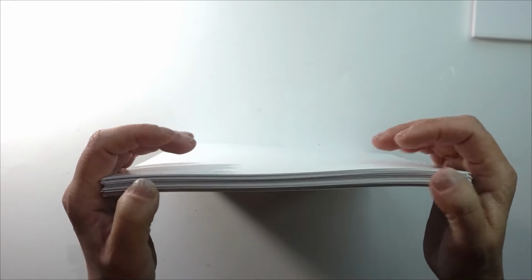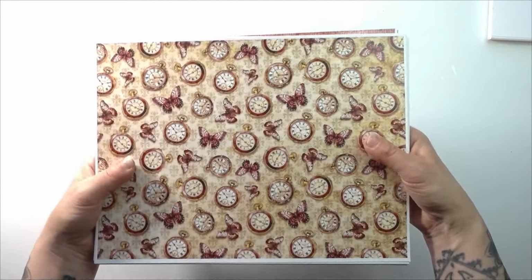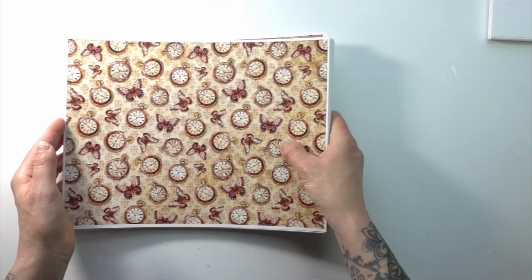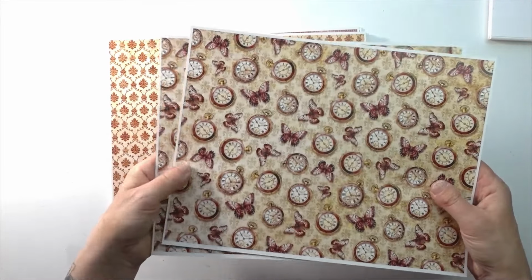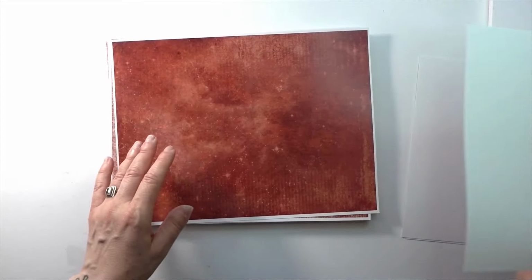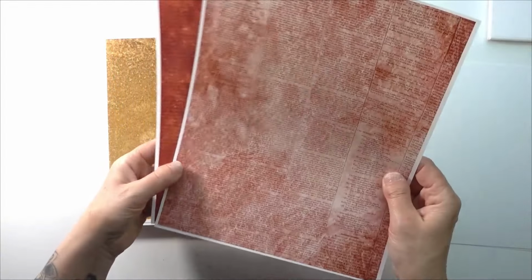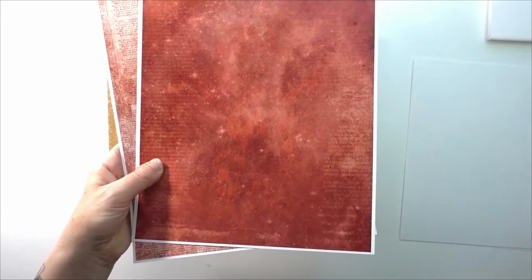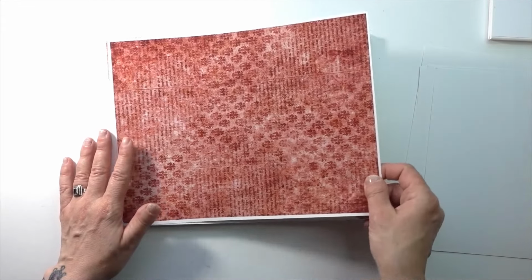So this is the standard kit of the red and gold paper collection from Victoria Designs. I did not print all of them. I only printed what I felt that I would need. So I'll just kind of quickly go through some. There's a few that I thought I might need 2 of, so I've printed a couple extra. So we've got some horizontal papers, we've got some vertical but very simple pieces that are good for, you know, the eye needing to rest. So you need some solid spots in there.